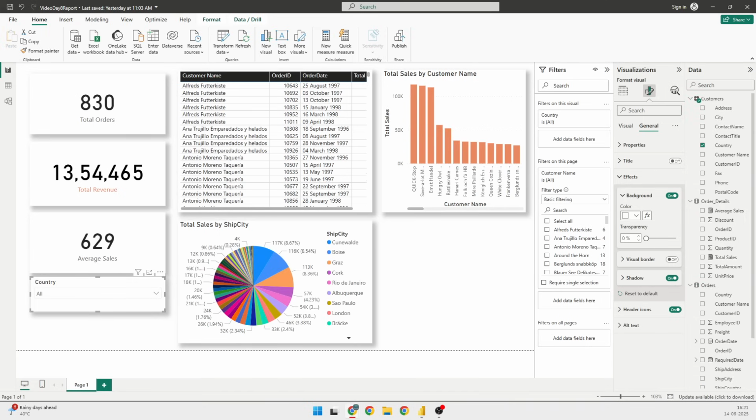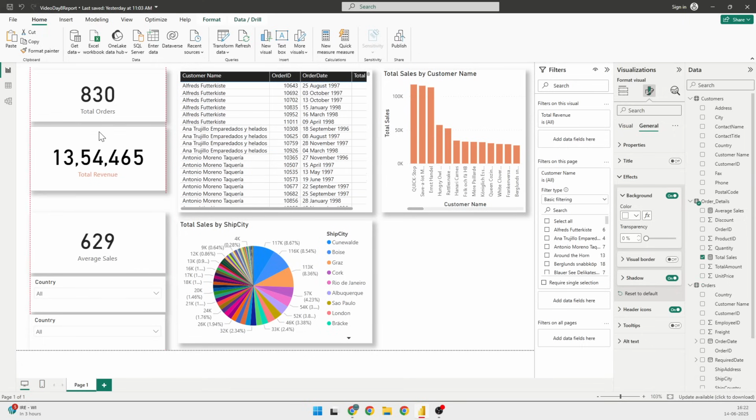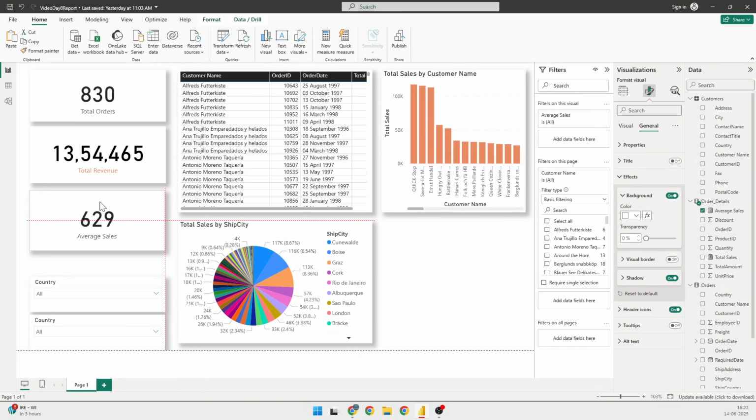That is one slicer that we have placed in, and that was for the customer name, right? We can add another slicer. So one way is to go through the visual and do it, but Microsoft is very good in doing a lot of things as in copy and paste. So I'll highlight the visual that I want to make a copy of. I'll do a control C to copy it and control V to paste it, and I will have two controls. The benefit of this is I don't have to do the designing again, right? I'll just reduce the size of them a bit so that my slicers can fit in.